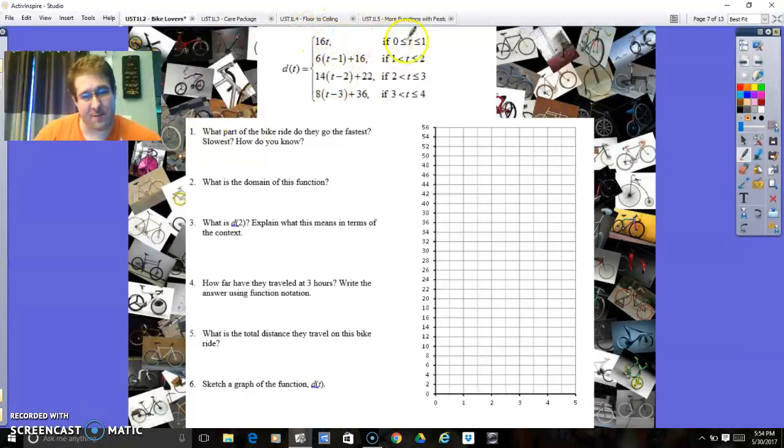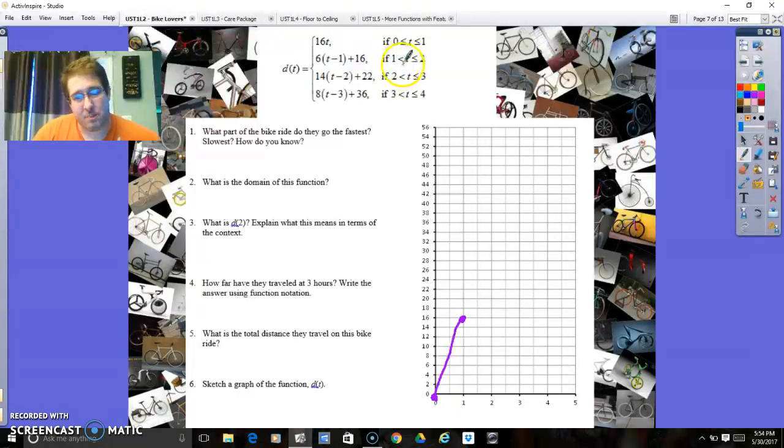So I'm going to graph this first piece. From 0 to 1, it's increasing by 16 per second. And it has a y-intercept of 0, so I'm going to start at 0. And then it must have gone up to 16. So there's the first piece. Now, the next piece starts at 16. Remember what I was talking about right here? Because see the overlap of the domains?